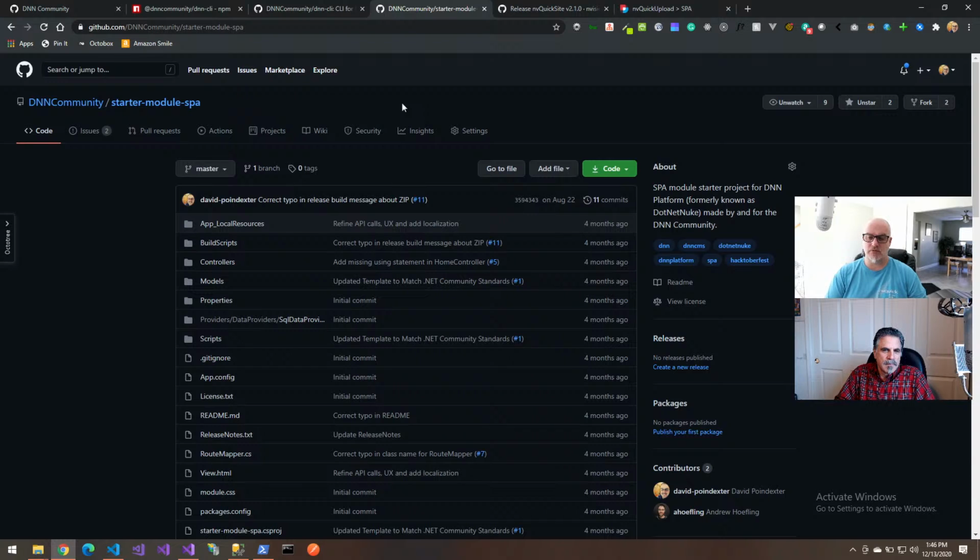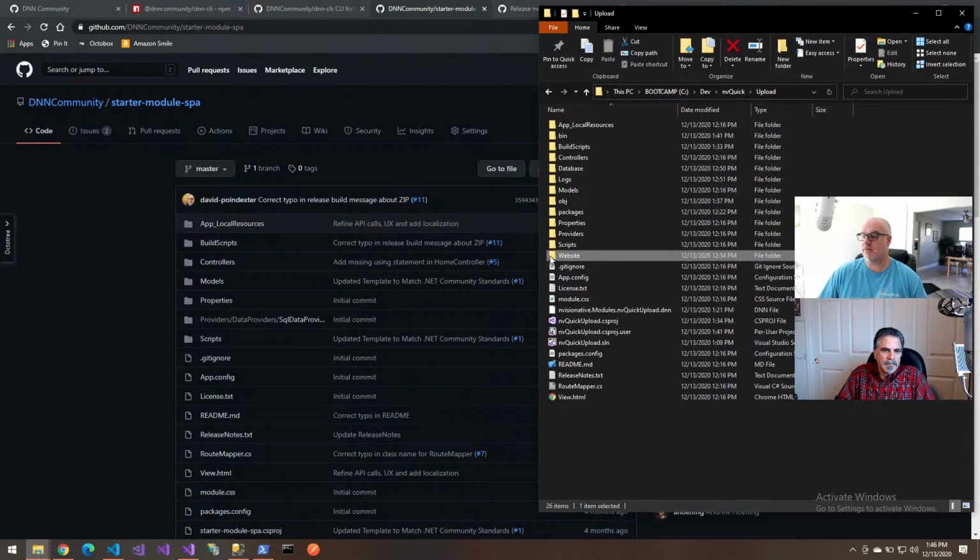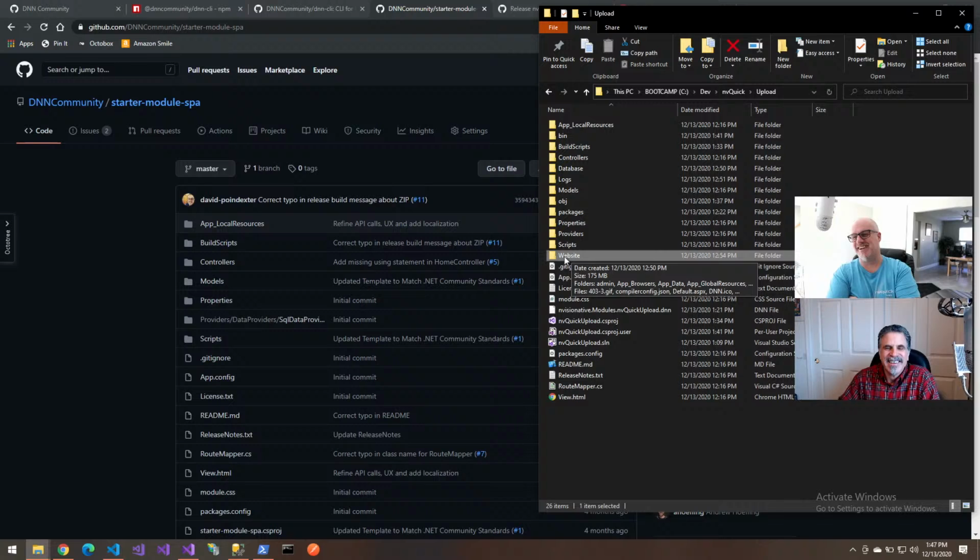Then we set up a local DNN instance in a website folder that is automatically part of that. And in this case, we used nvQuickSite to do that. And that added a couple extra folders of database logs, and then it used the existing website folder to put the DNN instance in. And then we installed the starter project into DNN just to test the install package, make sure it worked. We placed that on a page, got that working after I messed up the DNN instance, and got it working on the page to see that it's an actual functional module.